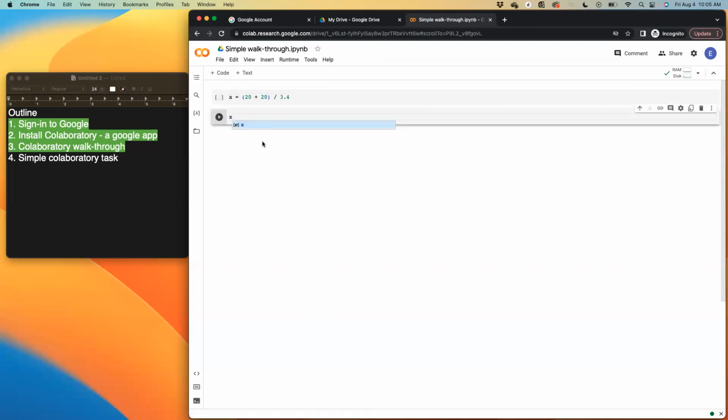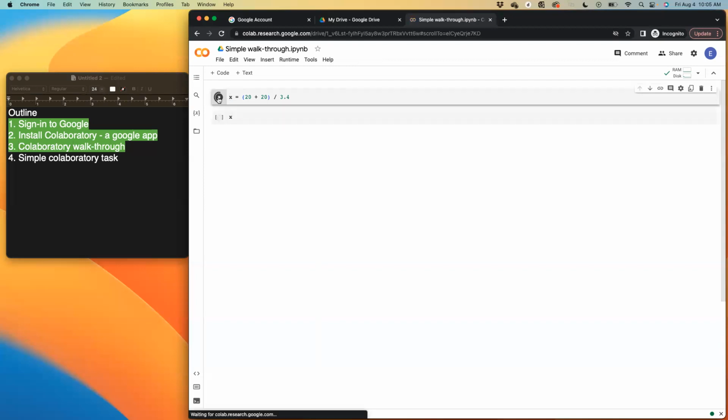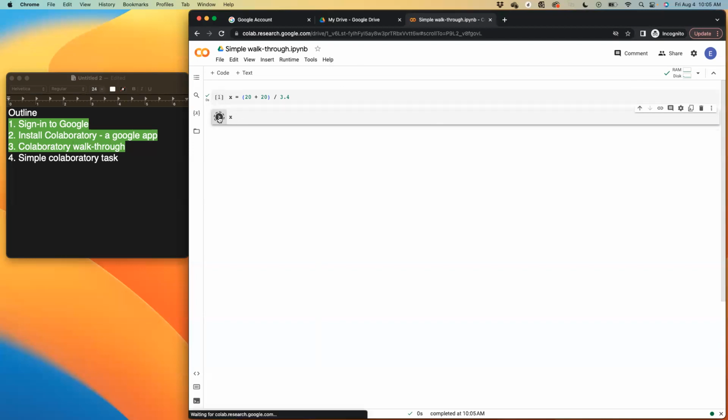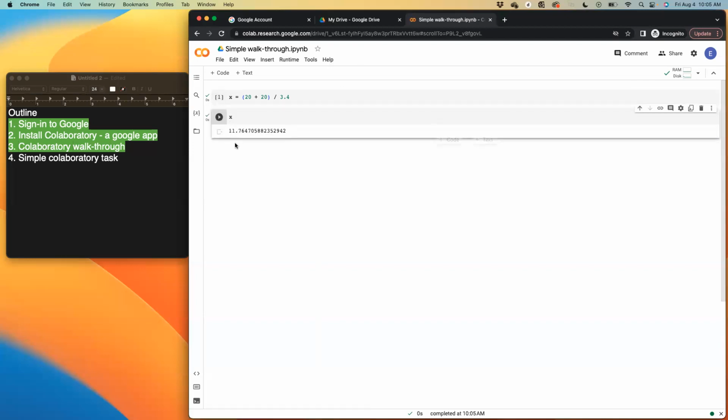And then in my next cell, I can ask it, hey, could you let me know what X would be, right? So all you have to do is click on the play button here, right? And it just loads, right? So basically what it has done is that it has stored this math problem as X, right? So when I run X again, it's gonna tell me what the answer is to that math problem, right? So in this case, X is 11.76, right? So just a simple task. You could find other different tasks that you can do on Python, on Google Colab, online, right?